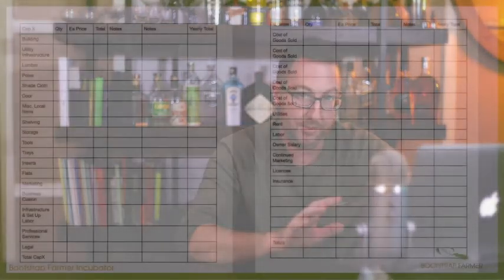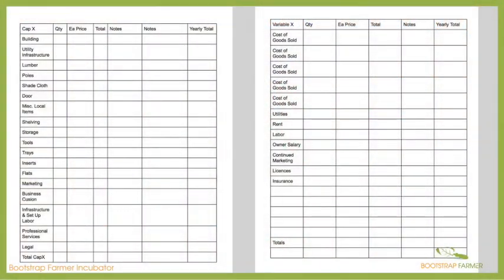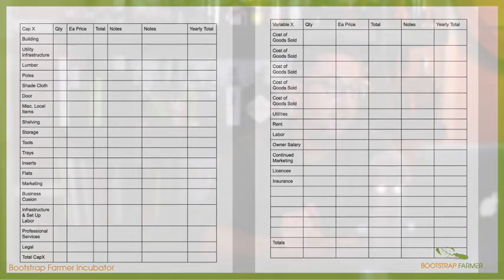Just bite the bullet, get it fixed now, especially if you're starting out small. Then you can do incremental increases. But I went ahead and put this in. There's going to be some of this that you don't need. There's going to be some things here that you do need that I don't have listed. It has to be made your own, which is what we did with the blue collar feasibility study. But just know that the fundamentals are the same. This has you go through the exercise and the brainstorming that's necessary. So I'm not going to go through all that. I'm trying to keep this as digestible as possible.